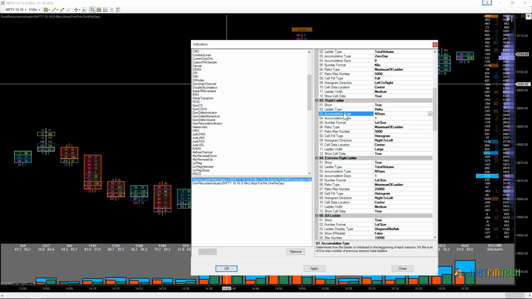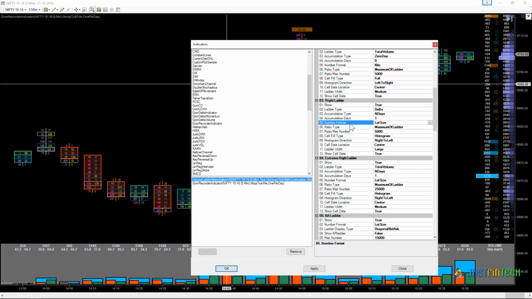I want to see the delta in that right ladder, and number of days I want to just see 1 day, so that I come to know what is the delta at each price of today. The each price we have to set in the fib aggregation. So depending upon the fib size you choose, this delta will be the delta at price of that particular aggregation ticks.